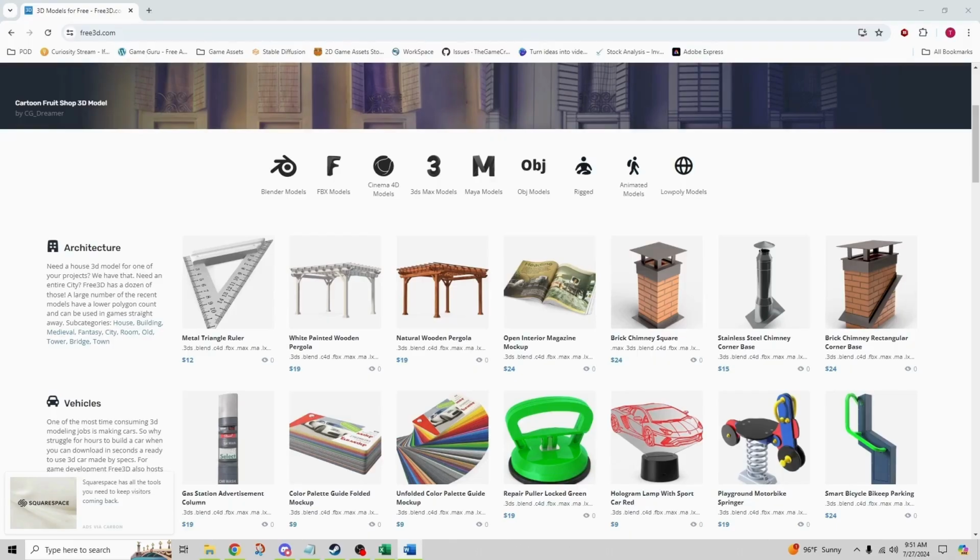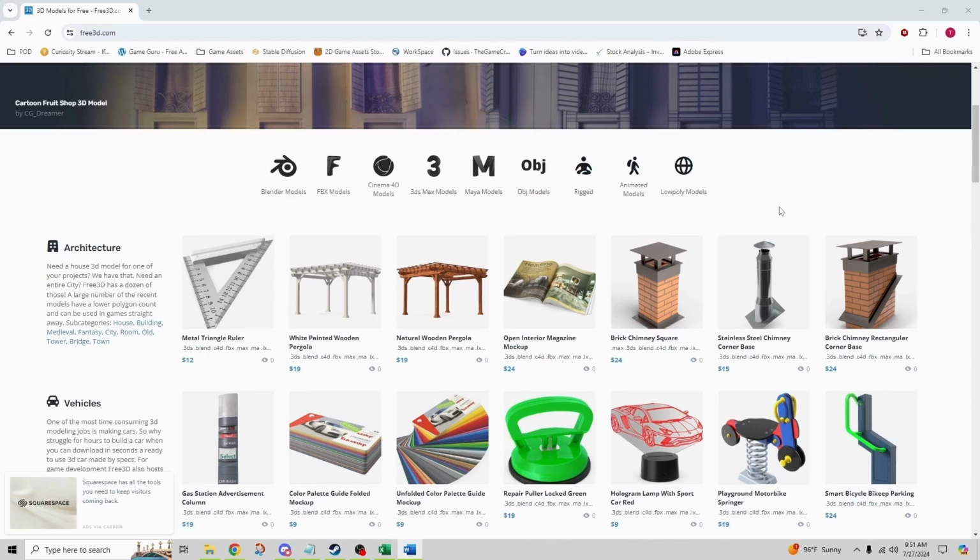Next on my list is free3d.com, which is kind of a deceptive name because, as you can see, not all of these items are free, but there, once again, are enough items on here that are free to make it worth checking out. This one really just barely made my top 3 because it's so similar to the last 2 sites that we just looked at.